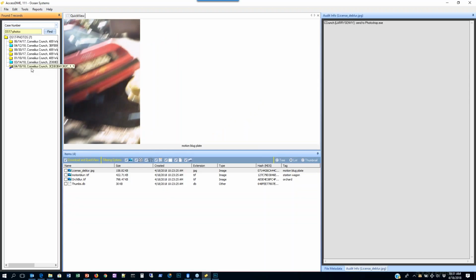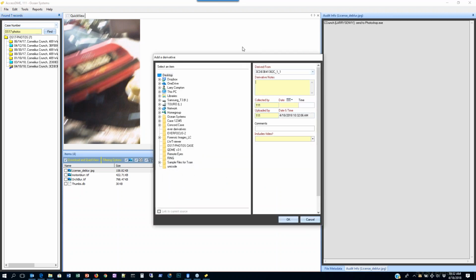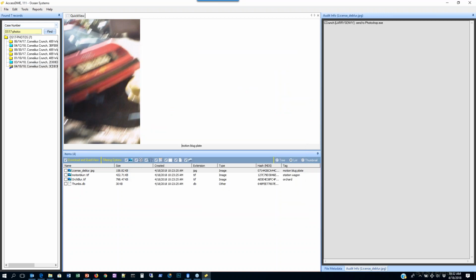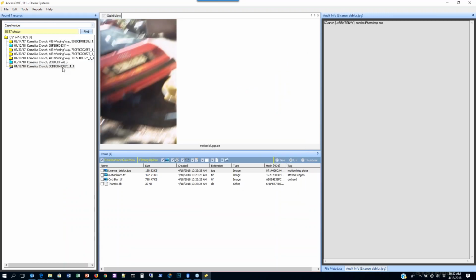back into QuickDME. So right on this particular download, you can see I have it highlighted. I want to bring in those derivatives. I go File, Add Derivative to launch our derivative ingest process. Now, a new field has been added here called Derived From. And you can see that it's auto-populated with the particular download record that I'm on.